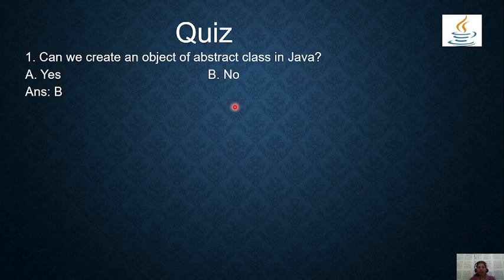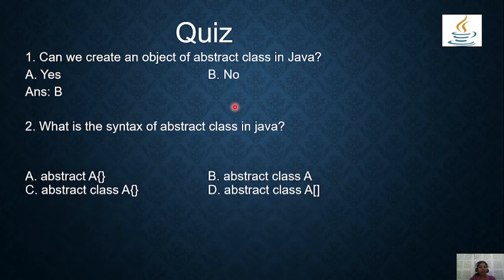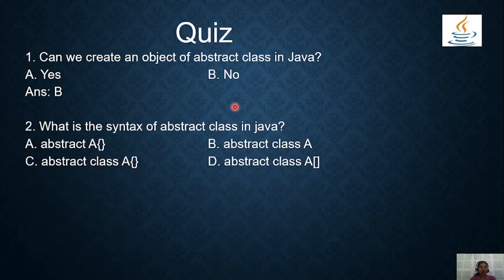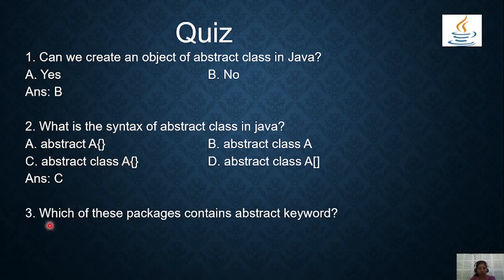No, we can't create the object of an abstract class. What is the syntax of the abstract class? Look at the options and think about what the correct answer will be. Okay, option C is the correct answer: the abstract keyword, then class, and the name of the class.